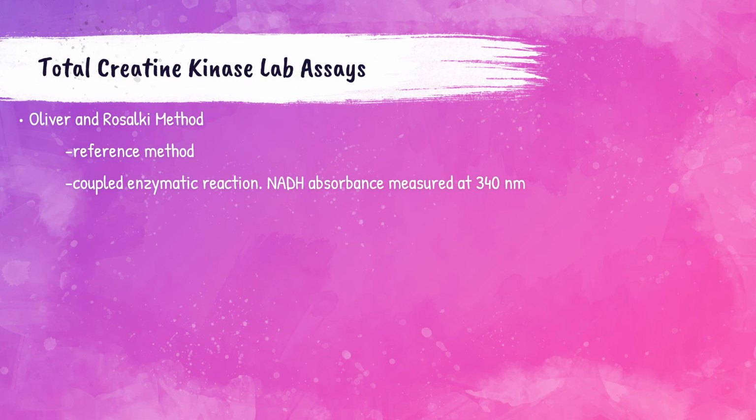The most commonly used method for the measurement of total creatine kinase in the laboratory is the reference method for this assay called the Oliver and Rosalke method. So you don't need to know the inner working details of this reaction, just that this is the reference method for total CK testing.